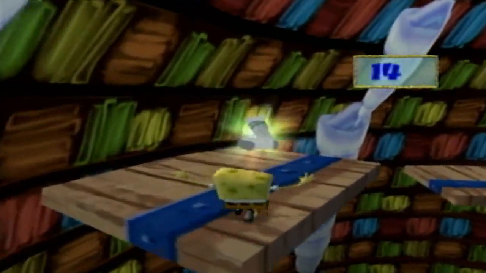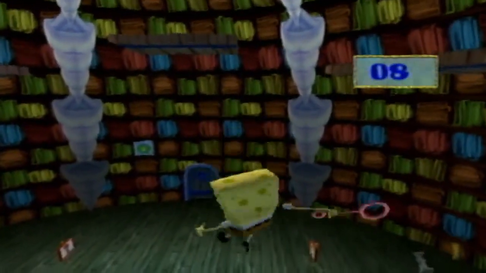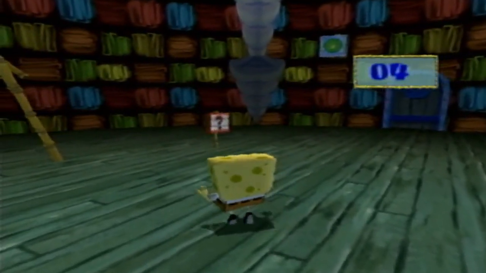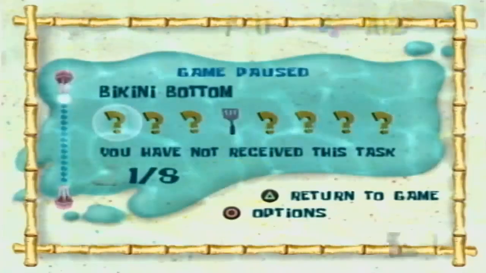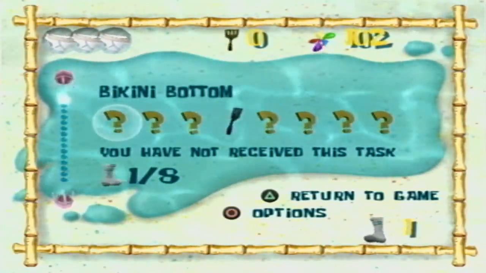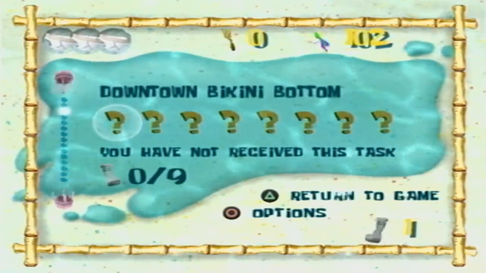Anyways, right here, these are Patrick's socks. Essentially, these are this game's version of the Jinjos from Banjo-Kazooie or the Scout Flies from Jak and Daxter. Or also the Bilbies from Ty the Tasmanian Tiger. So basically, there are a bunch of socks scattered throughout the game. If you press the pause menu, you can actually pull up basically a mission select, which will show you just how many socks are located in each area.